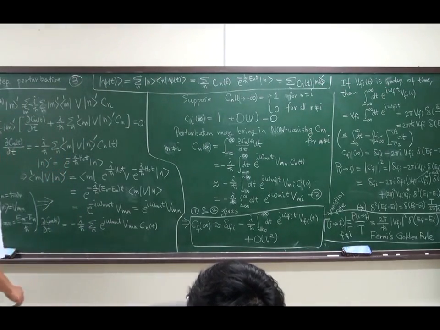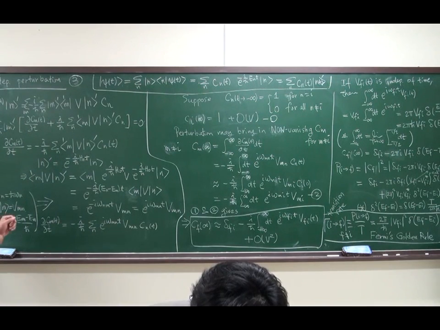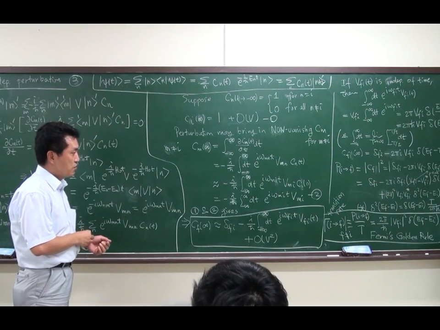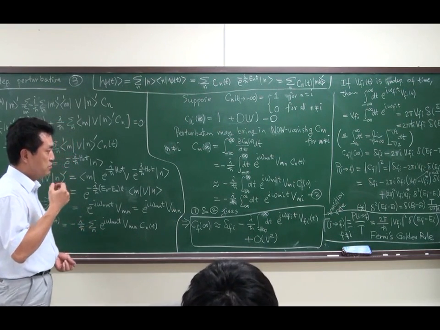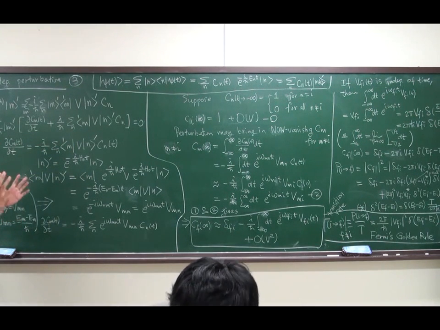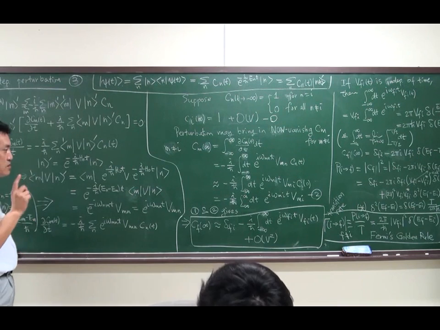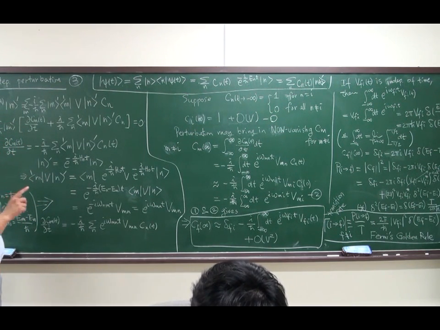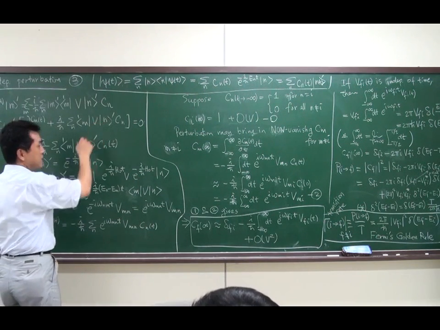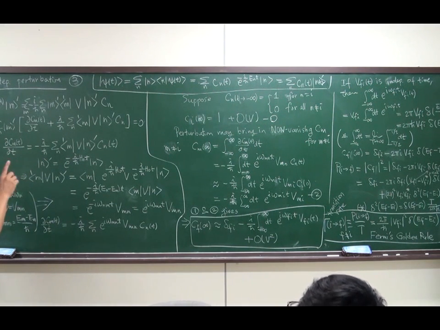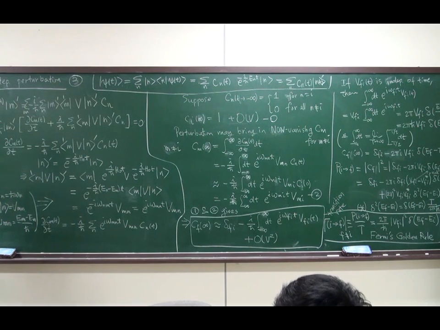Let us continue to study time-dependent perturbation theory to compute the transition rate from the initial state to the final state. We consider the simple situation where the initial state is just a single state among numerous states. What I mean is we have state n, and n runs from 1 to infinity. And we assume that the initial state is just a pure state, I, the initial state.